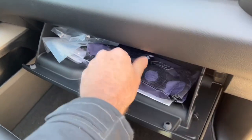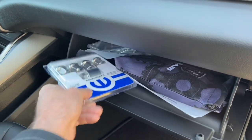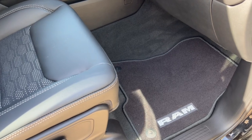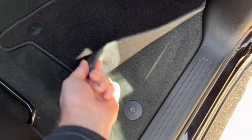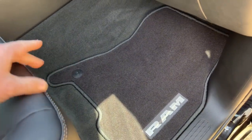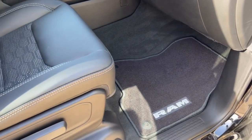The glove box has your owner's manual and everything. It also comes with locking wheel nuts — included in the price you see online. There's a key to remove them if you want to go back to the original lug nuts. Up here in the country there's not a lot of theft, but if you're in the city you may want to keep those locking wheel nuts because those tires and wheels can get expensive. The floor mats have nice stitching with the RAM logo and just clip off. You can upgrade to WeatherTech or Mopar rubber mats that go up the sides for a bit more of a dish — give us a call for pricing on those.